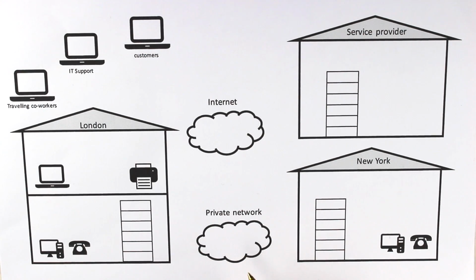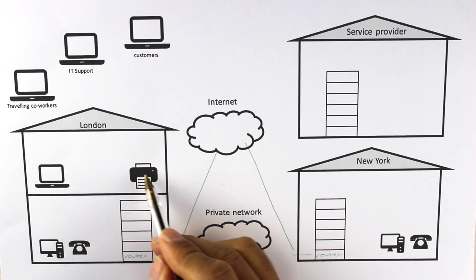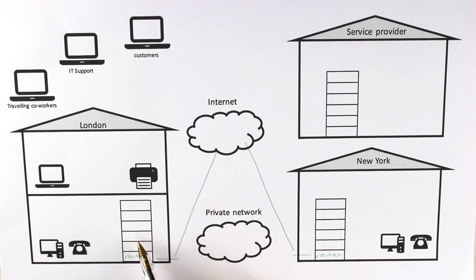So the first thing I'll do is I'll connect our office to the internet, and that's going to be done via a router. It effectively looks the same as the box that you get from your internet service provider or cable provider when you're getting broadband at home. Now, if I've got a second office, I'll also connect that with a router. Now, I may want connectivity between these two offices for sharing resources such as printing, or I might be sharing documents, which I'll get to in a minute.